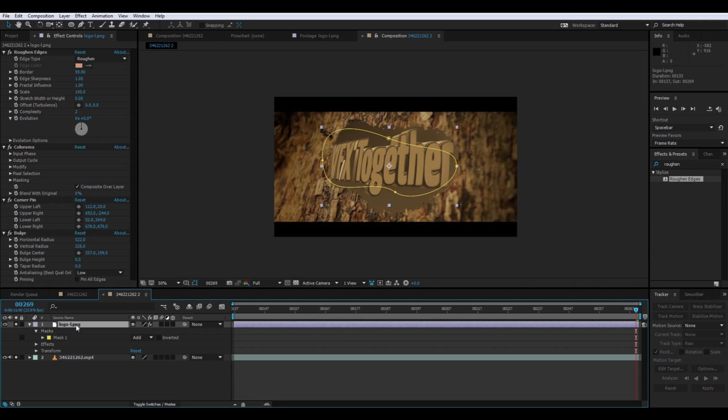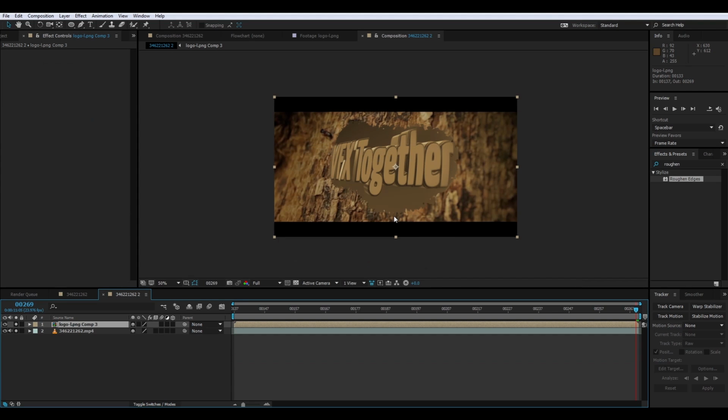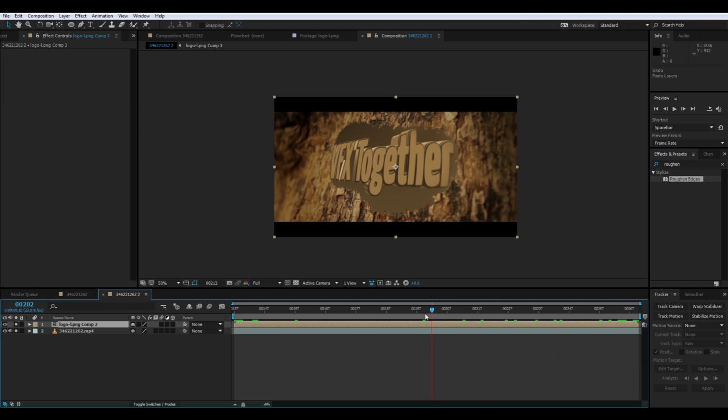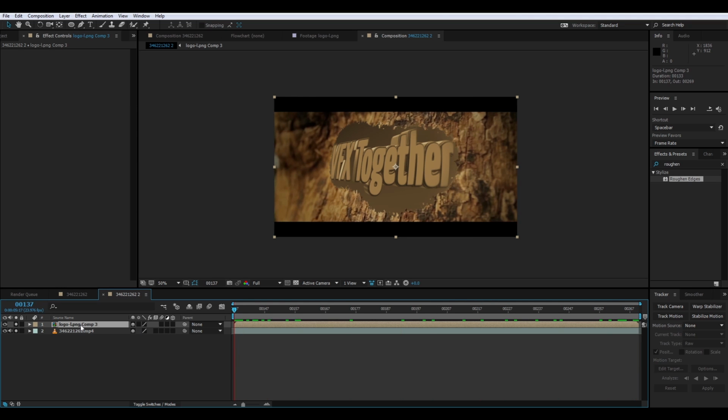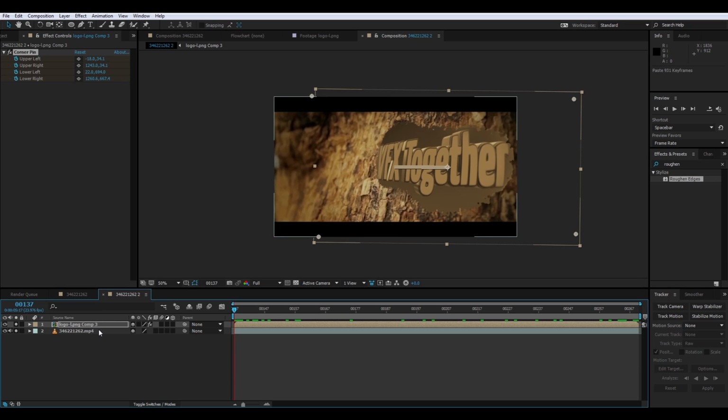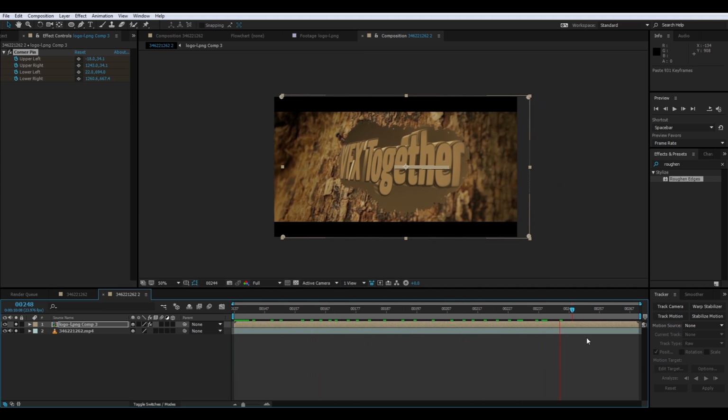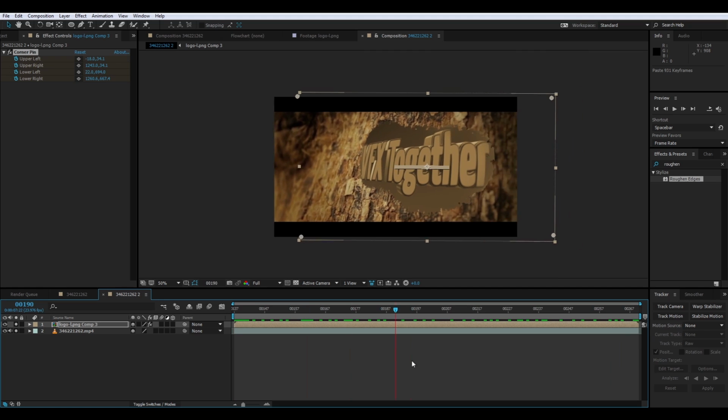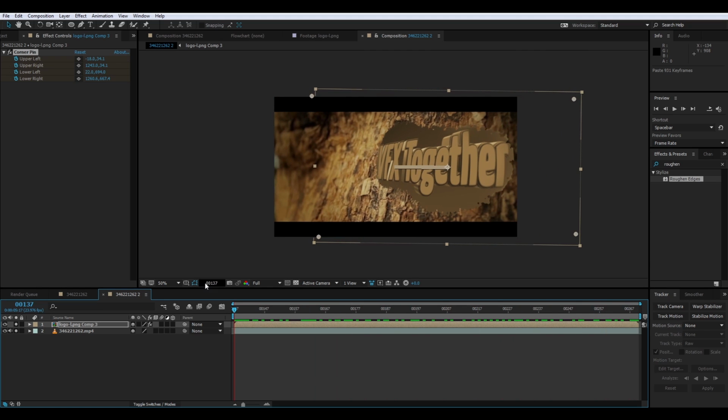So what we need to do first is pre-compose this, and we're going to move everything into that composition. So now we have a frame that looks good, a composition that's the same size as our comp. So now we can paste it in. We just go to the beginning because it's going to paste keyframes, and After Effects always pastes keyframes from the point of the playhead. So we're going to go to the beginning, press Control-V, Command-V on the Mac, and immediately you'll see everything gets offset. And now, as we scrub forward, it tracks perfectly in perspective with everything in the background.